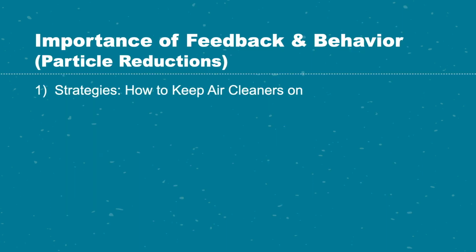So it's clear that the key thing, and actually there have been a number of studies of portable air cleaners, and the results have fairly consistently said that yeah, they seem to work well. But then when they check back in 3 months, in a year, or whatever, whether after wildfires in the Northwest or houses where they were treating people with asthma, they typically found that after the evaluators left, the air cleaners weren't being used. So to me, the biggest thing about air cleaners is providing the structure and the information so that they're kept on.